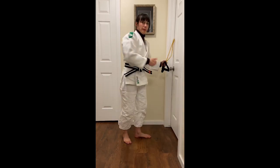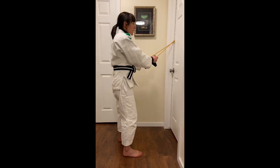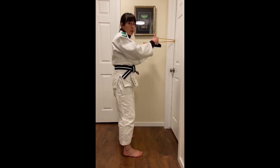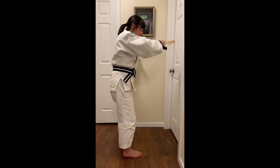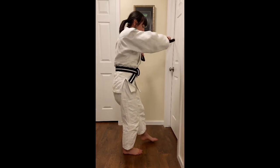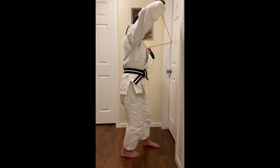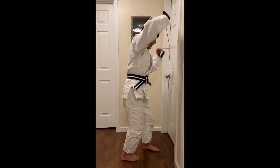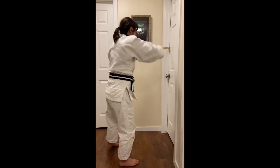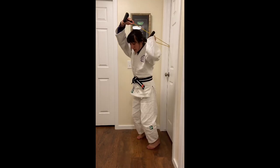All right, our second throw is Seoinage. You can do ippon, but I'm going to prefer morote Seoinage since I'm holding on to both straps. Stepping across with my foot and pretending that I'm stepping in front of the person's foot. Stepping across, lifting up and rotating this wrist up high above my head, and then rotating here with my feet. One more time, stepping up and across while pulling up and rotating my feet.